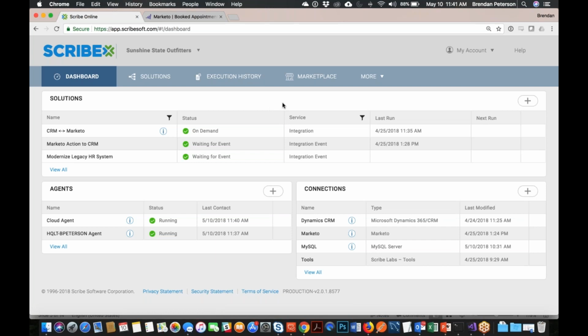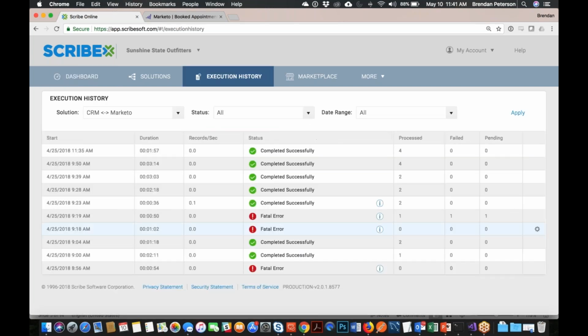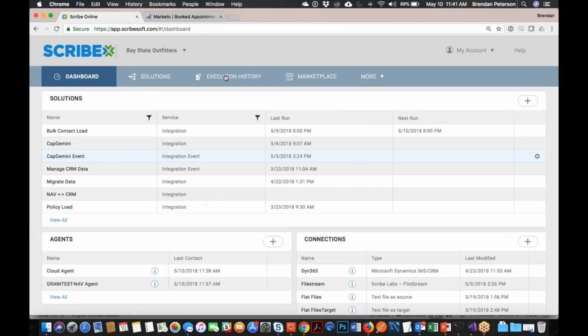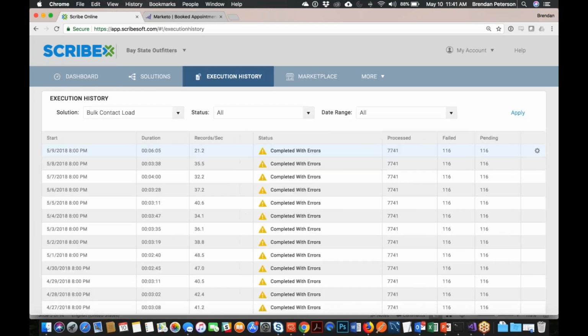Quick question. So if you go back to execution history, I'm guessing that that I just gives you more information on the error. On the run itself, so it tells you why you got the individual error. Let me open up a different group here, to show you more of a real row failure. So you can see here, I've got these completed with errors. This is where I ran a bunch of data, but a bunch of it didn't work.